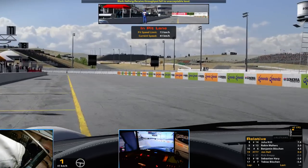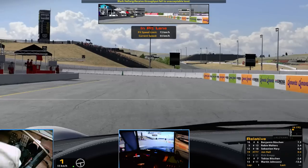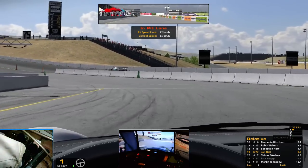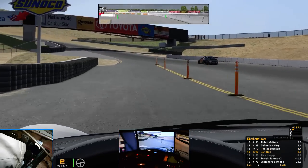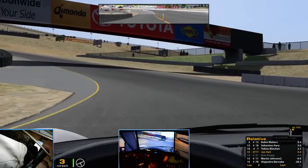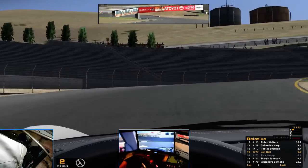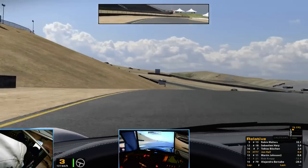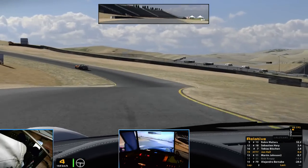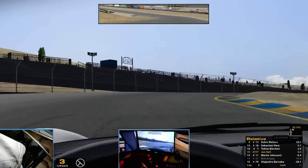Just did a little practice session after my race prep video yesterday. I noticed the inside of the tires is wearing a little bit more than the middle, so I took some camber out of the car. Kind of gave it a more planted feeling, but this is the first time getting back in the car today, so I'm gonna get up to a pace here.